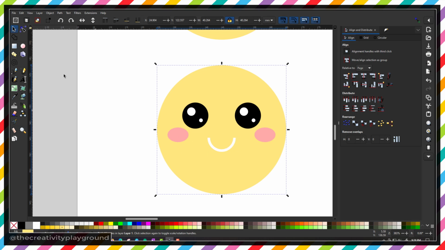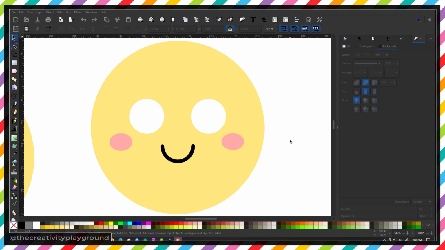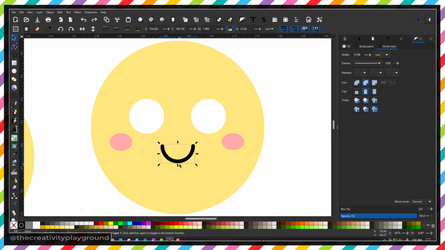Okay, editing Amy here because I forgot to show you one step. So if I were to select the mouth and then hit Shift and then did my Control minus, you'll notice that the half circle is now subtracted from our object.